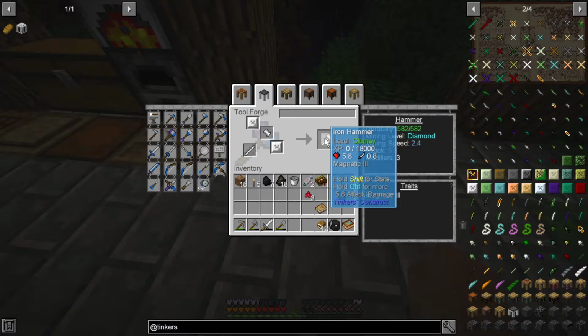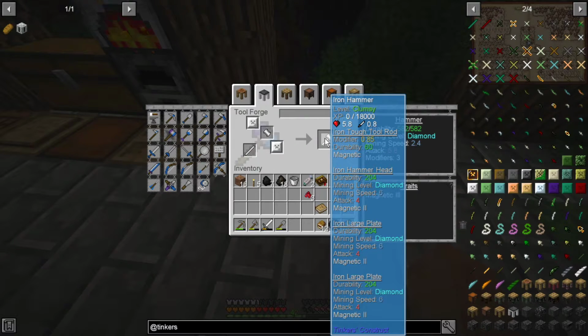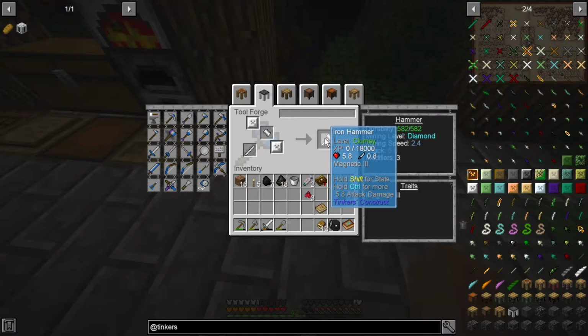So we can hit shift for more stats or control just for more. Hit shift. It shows that mining level is diamond, almost 600 durability, slow mining speed, and it has 3 modifier slots. And then that'll show you a huge breakdown of it.